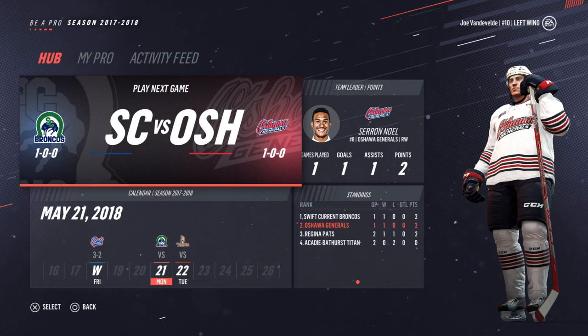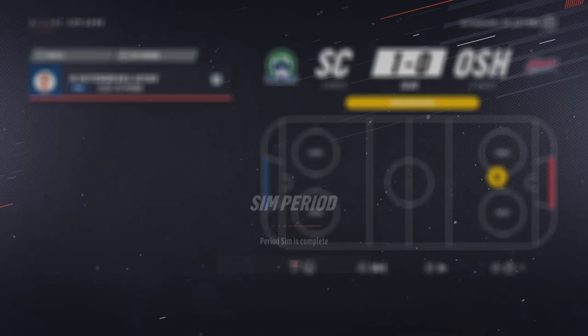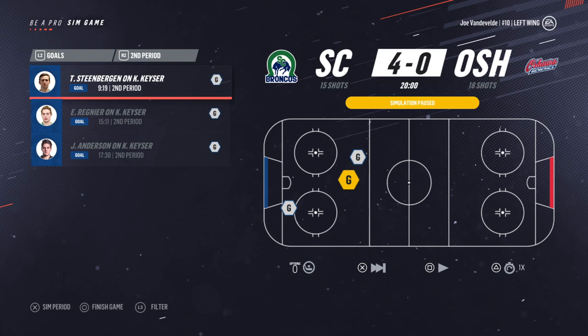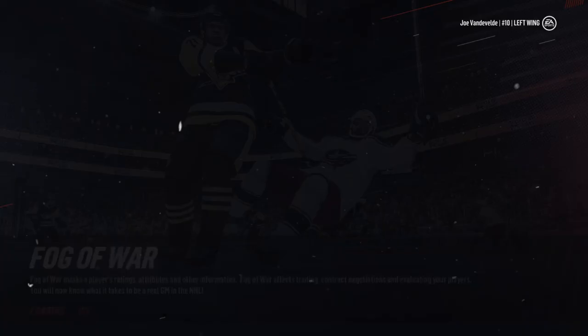So let's go into it here. Like I said, same thing. Simulate the first two periods, and I'll play the last one. So we're down 1-0. M. Patterson on Kaiser. Second period. Whoa! We got our rear end handed to us. Four goals on 15 shots, Kaiser. Holy. Well, got our work cut out for us, that's for sure. Let's go in there. Let's see what we can do.